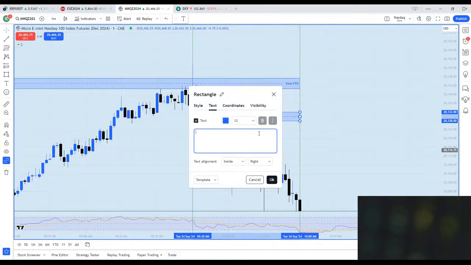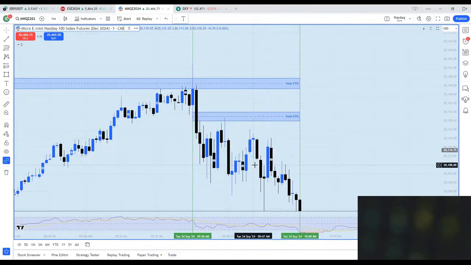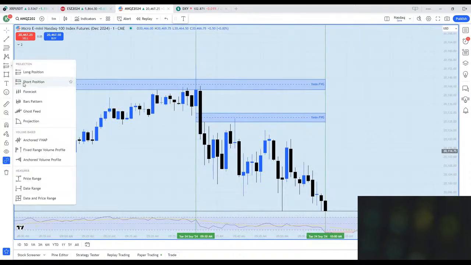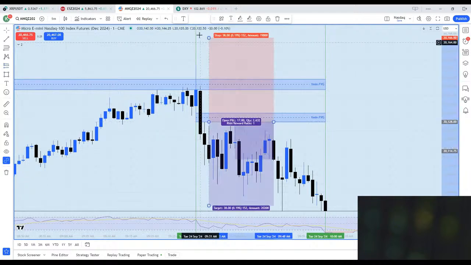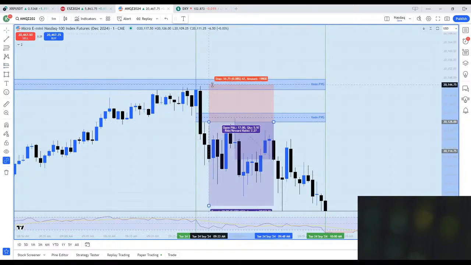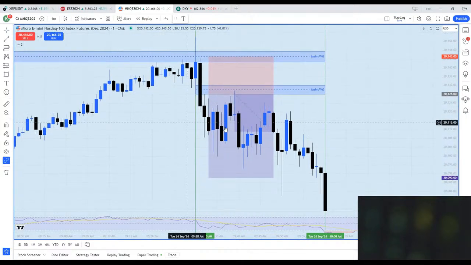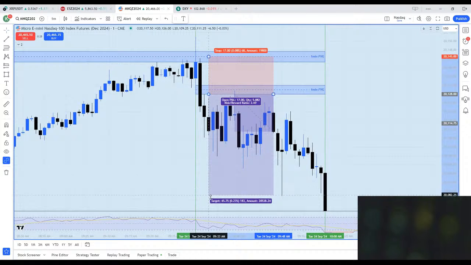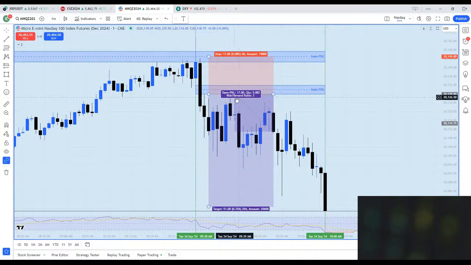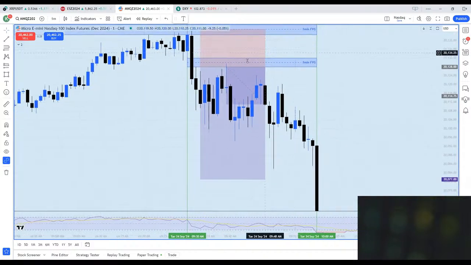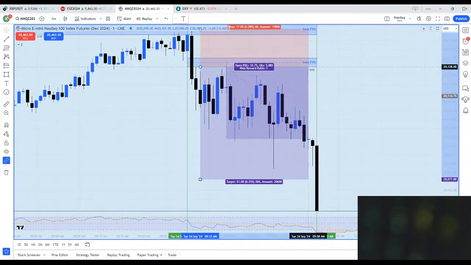Let's see here. A minute. And I would have my short position there. And stop loss would be above the candle that left the fair value gap. And then my trade would be a 3-to-1 risk to reward, meaning I'm risking $1 with this. So if I was wrong and price was to tap me in here and continue to go up, I only lost $1. Now if price goes my way, I've made $3.